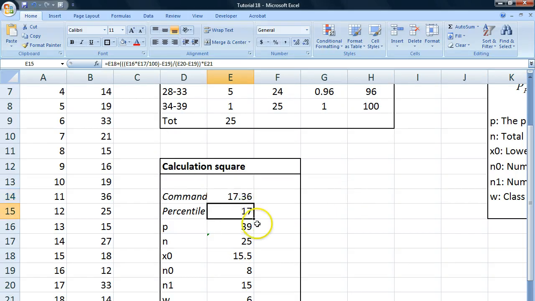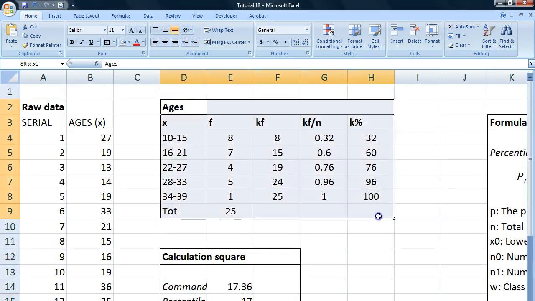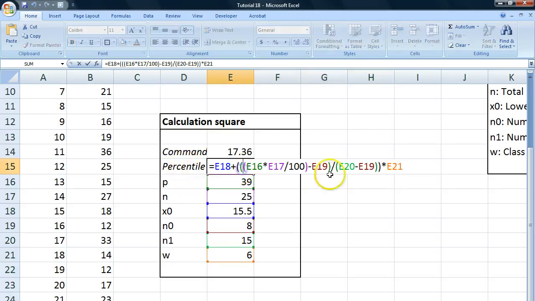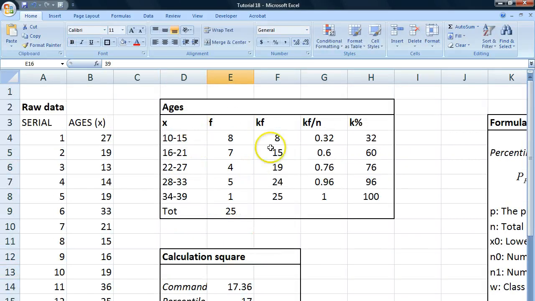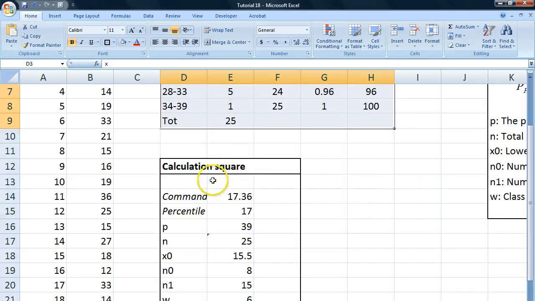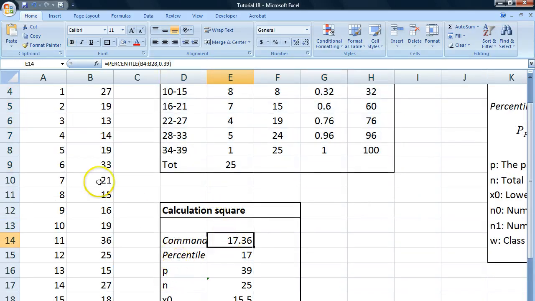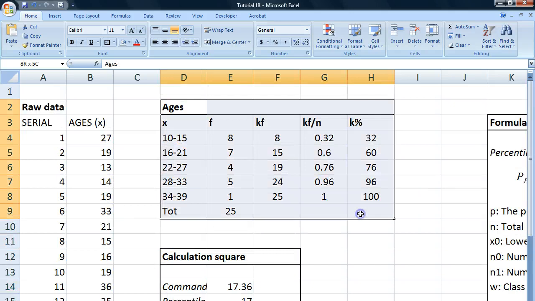Now notice, as before, there's a difference here. Why is there a difference? Well, the difference is because when we're using a frequency table, which we've done in our manual formula, the one here, we're losing detail because we don't know if these 8 frequencies are 10 or if they're 12 or if they're 15. In fact, they're all given the value of the class center. So we're losing detail when we're using frequency tables. So this command percentile is more true than the one we're taking from the frequency tables.